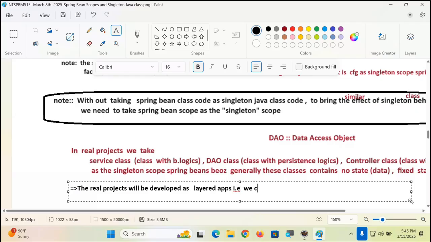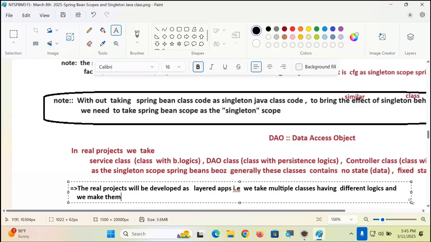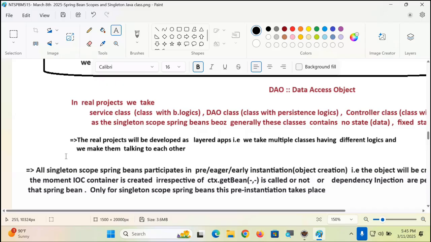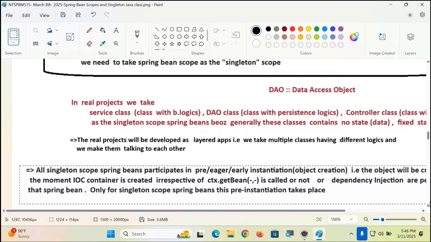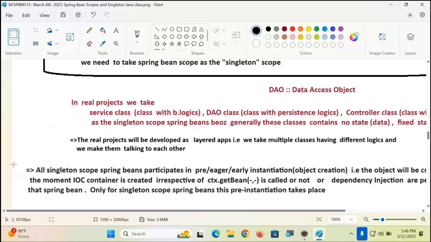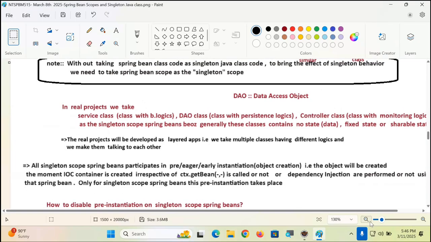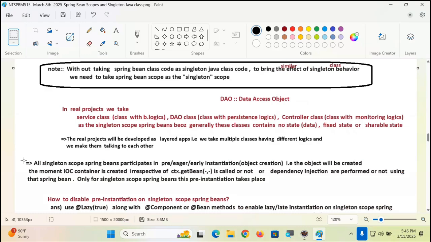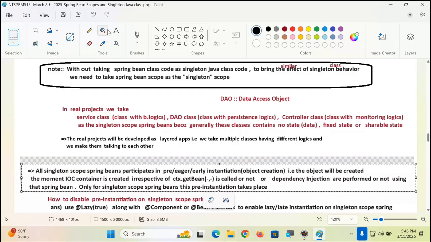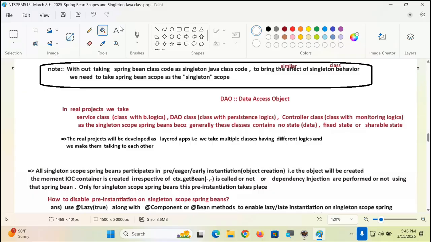That means we take multiple classes having different logics and we make them talk to each other.